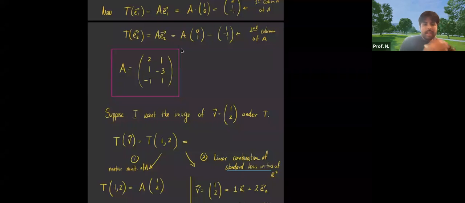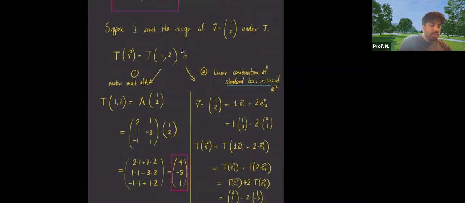Now that I have the associated matrix A of the transformation T, I have this new little task. I want to figure out what is the image of V under T. So what if I get a new vector 1, 2 in R2? I want to know what that is when I apply T to it. Where does 1, 2 go to in R3? What's that vector that's associated with 1, 2 under the transformation T?